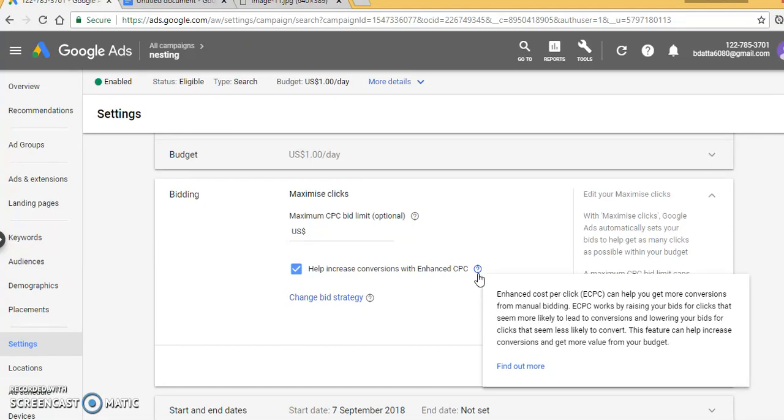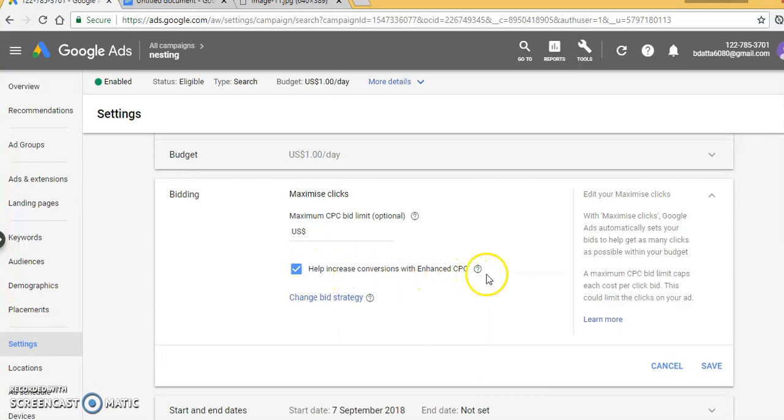So if the Google algorithm sees that you have a chance of getting a conversion, your bids will go higher and lower accordingly. Most people check this box without collecting any conversion data. That is the primary reason why your campaign status says misconfigured.